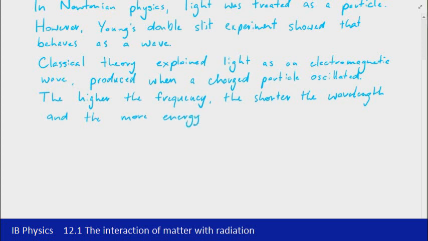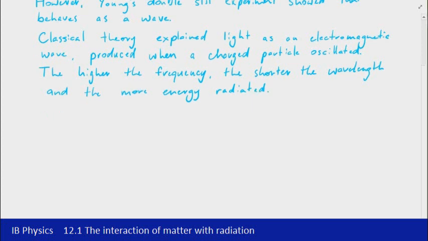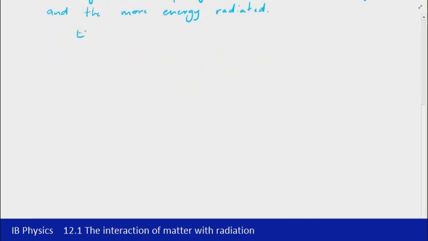So that means we'll have a lot of energy being radiated, and that would then mean that, based on that classical theory, the expectation, if we were to look at a graph of energy versus wavelength, is that as the wavelength increases, we would expect there to be less energy. So with energy on the vertical axis, we'd expect a relationship that looks something along those lines. For very short wavelengths, closer to the vertical axis there, we'd expect very high energy, and for very long wavelengths, we'd expect very low energy.